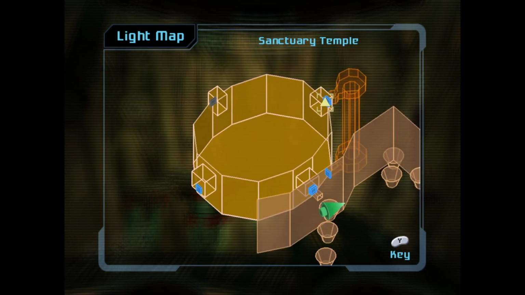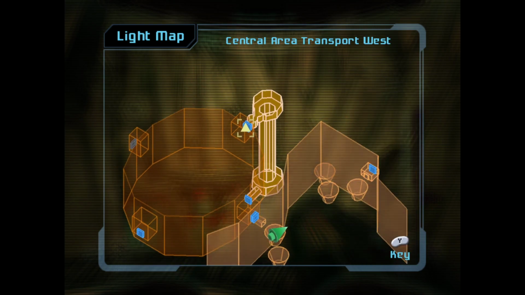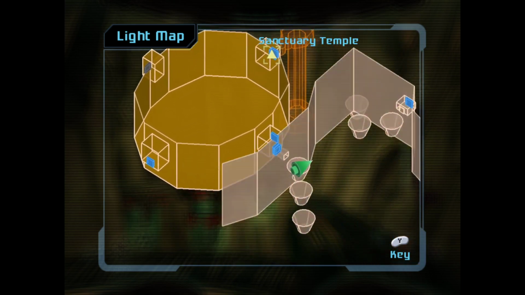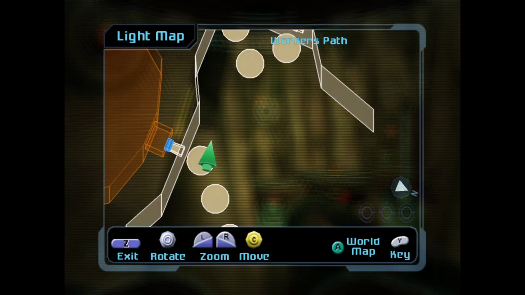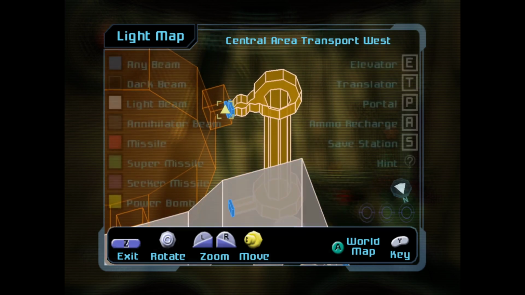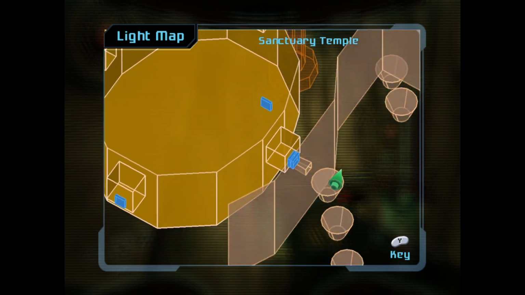The direction that the cannon launches you has to take you closer to the door of another room than the door that connects to the room that you're in. So in this case, the cannon will launch you all the way over to that thing. Now, if you look over there on the map, the place it launches you is actually closer to the door that connects to Central Aero Transport West than the door that connects Workers Path to Sanctuary Temple.